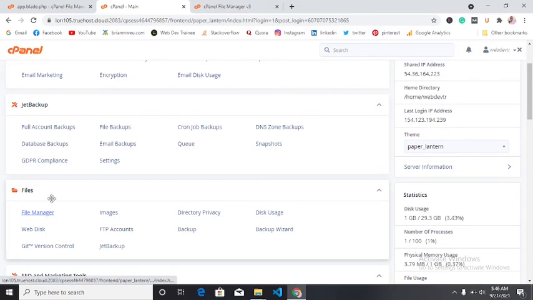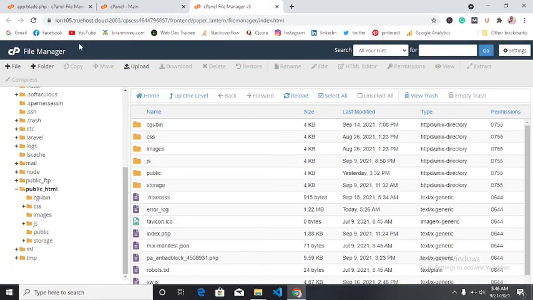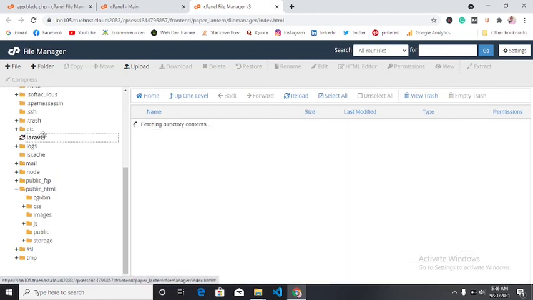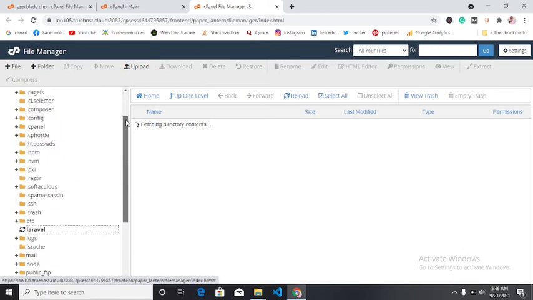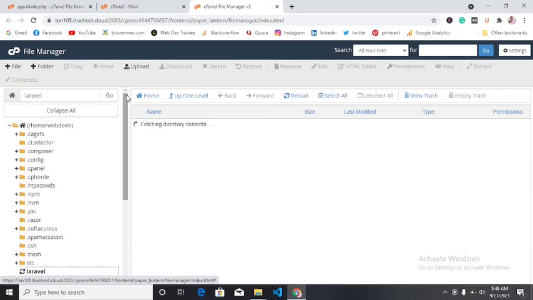Click file manager, and it will take you to the file manager itself. From here, you need to create a folder within your cPanel. Here it's already populated with the project because I've already uploaded it. This is the project already in my cPanel.